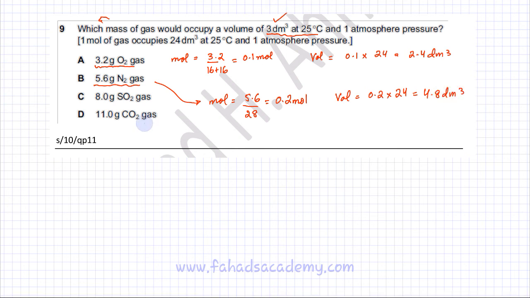Now I'm going to look at option C. Option C is SO2 gas, so let's find the moles first. Moles would be 8 grams divided by the molar mass of SO2, which is S is 32 and the two oxygens that's also 32. So this is 8 divided by 64. If I divide it by 64, I'm going to get 0.125 moles.